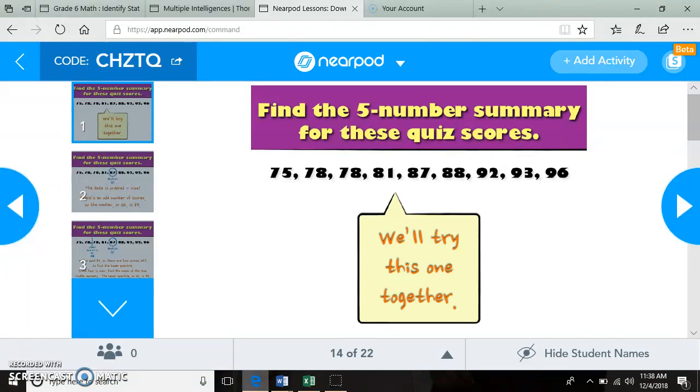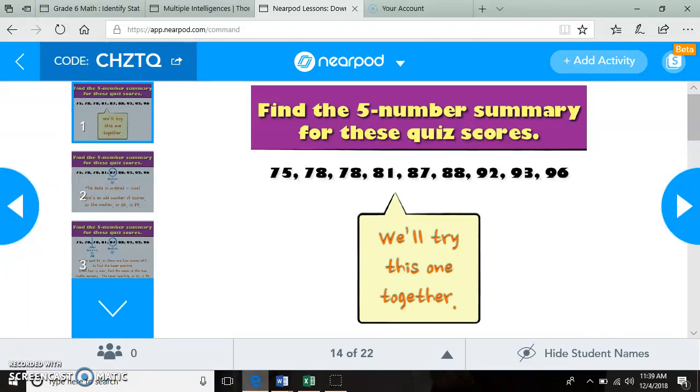So let's find the lower quartile. When there is one median, we do not include it when we are finding the lower and upper quartile. In this case, we do not include it. In other cases, when there's 2 middle numbers, we will have to include that when finding the lower and upper quartiles. But for this one, we will not include it because there's only one middle number.